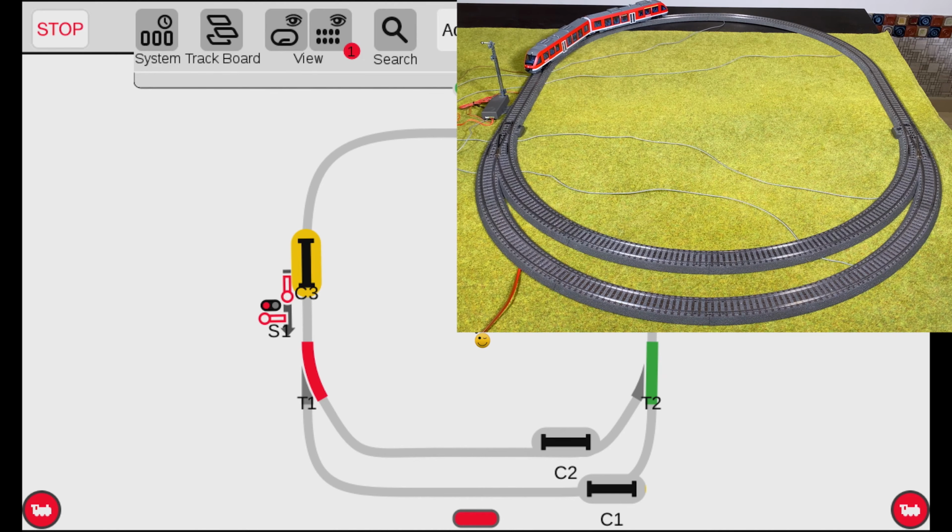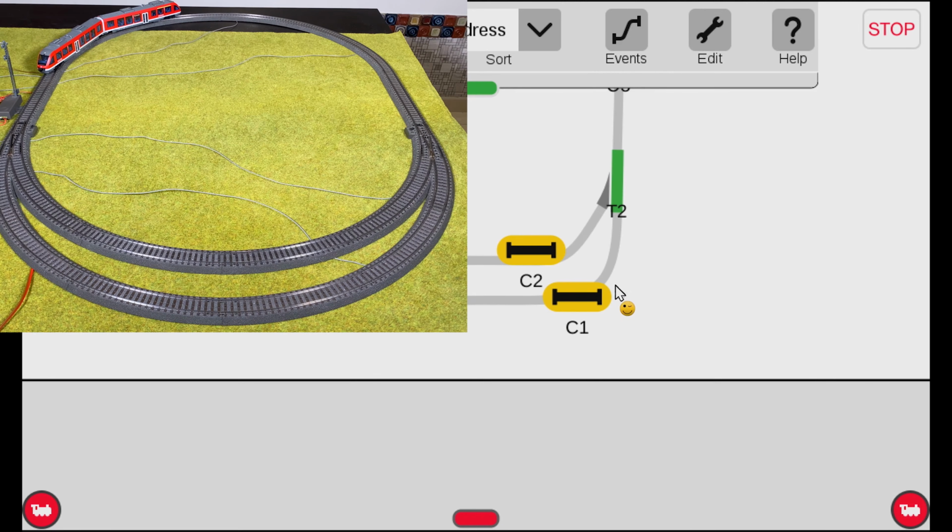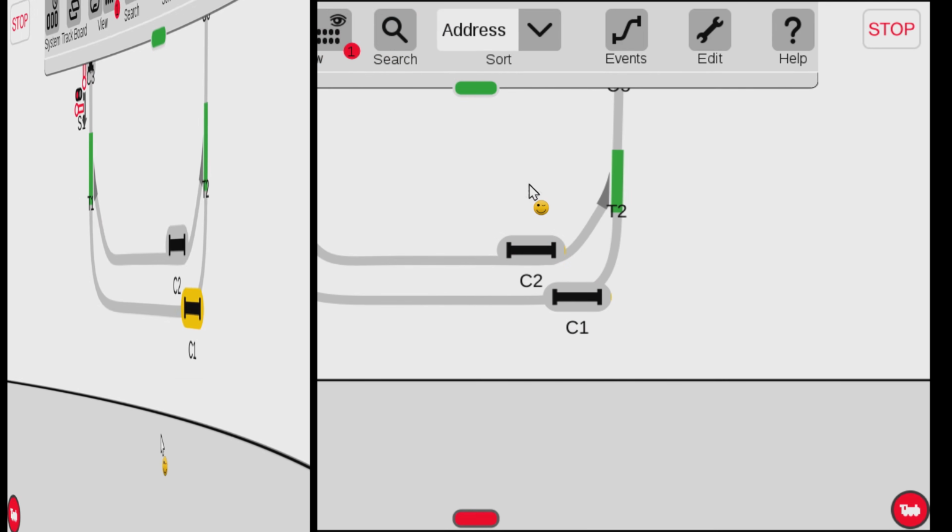By the way, here's another trick you can do. If you noticed, I actually clicked on it and it will trigger. So for example, if I click on C2 down here now, see it actually triggers the event. So you can do this if you want to do testing. Just be careful now, because now you see, let me just drag it here to the middle of the screen. Now you see both C1 and C2 make it look like they're actually occupied. But if you look at the layout, they are not. So it can be good for testing, but you've got to be careful with it, right?